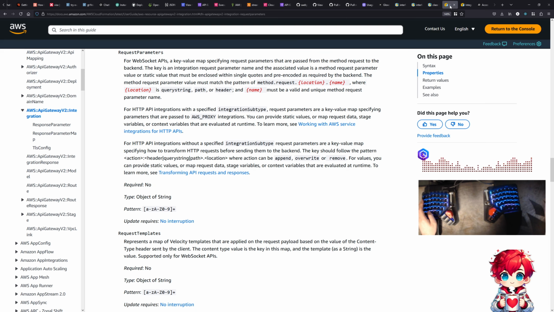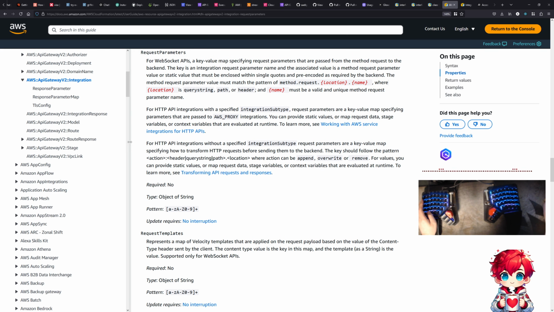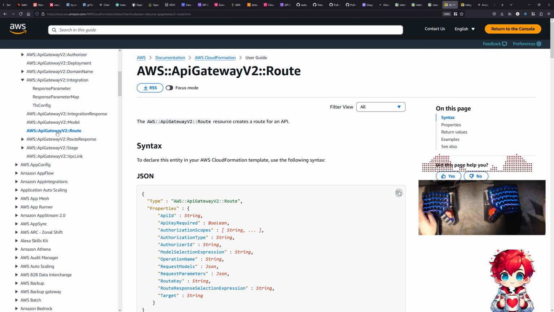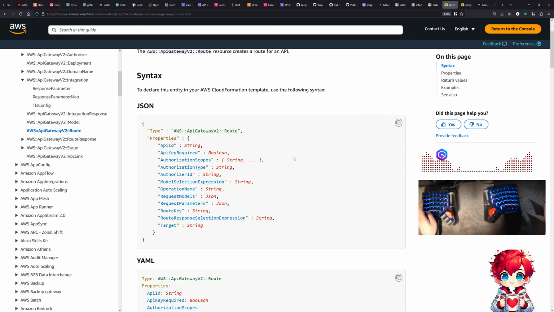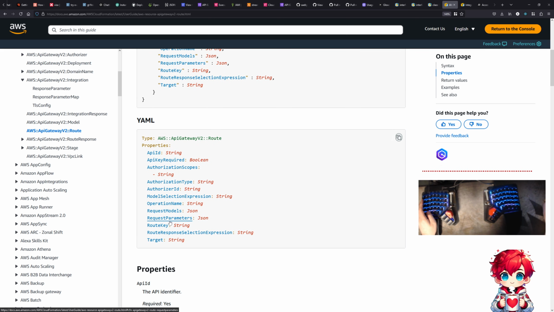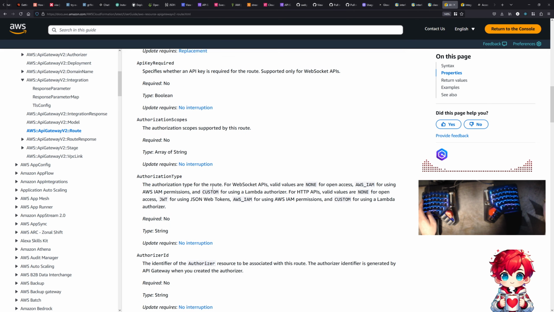Okay, let's go look at, can we widen this? Excellent. So API Gateway v2 route creates a route for an API. So this is the CloudFormation documentation. Is there a path? Okay, it's not called path here, I guess.